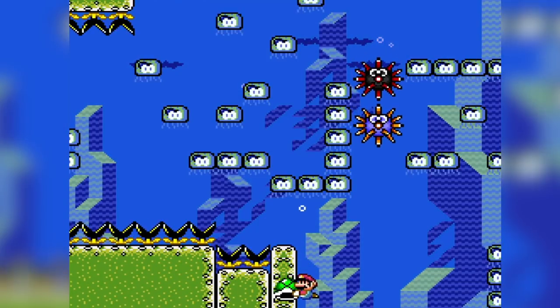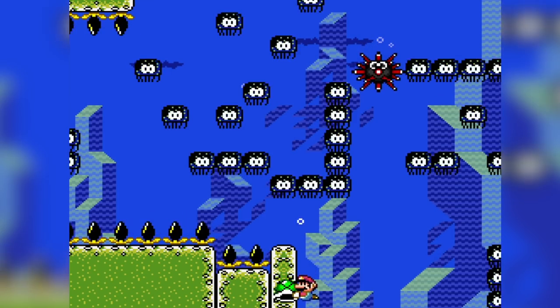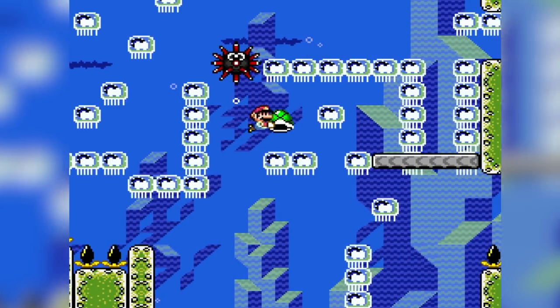The red and black urchin here is invincible, forcing us to swim in this tiny space. This was one of the toughest sections of the entire level and took many attempts to get used to, and that's after successfully making it back here through all of the other sections.